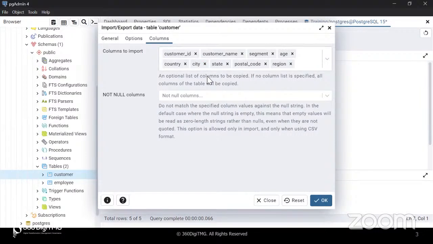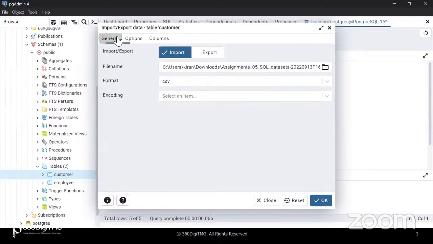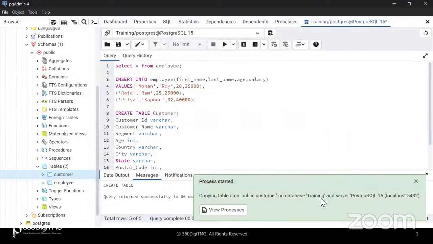If you have a lesser number of columns, because you missed out creating a column in that table, but you import the file, then there will be a mismatch in the number of columns present in the table and in the file. That will lead to failure. It will not allow you to import the data in that case. So the columns should match. The data types also should match. Once we have cross-checked all this, when I click on OK, the data gets imported.